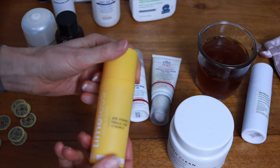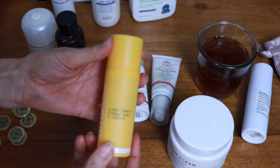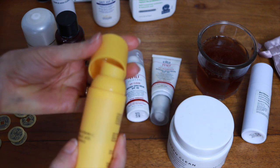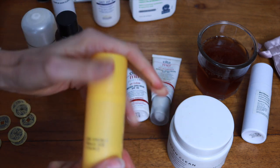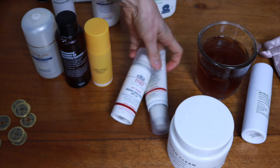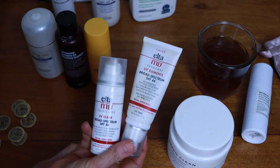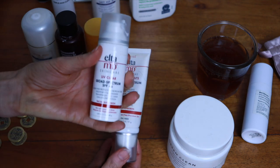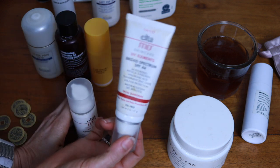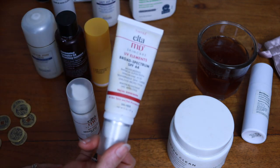I follow that with the Timeless Skincare 20% vitamin C, ferulic acid, vitamin E serum. Love this. They have recently repackaged it, 2+ months out of this size container. Follow that, obviously, with my other serums, moisturizer, and of course, 2 Holy Grail sunscreens depending on what I'm doing. If I'm just working out or walking outside, I'll use this UV Clear. If I'm getting ready for work, this is the one I use underneath my makeup.